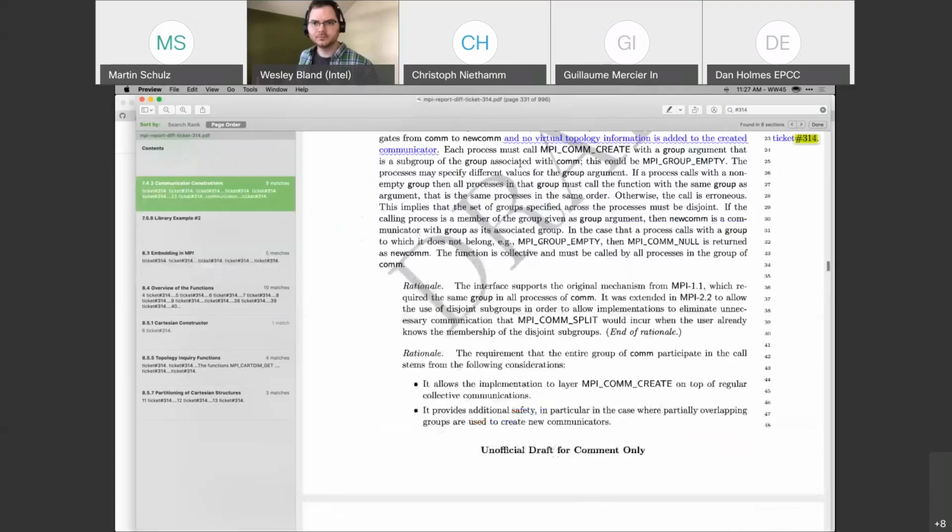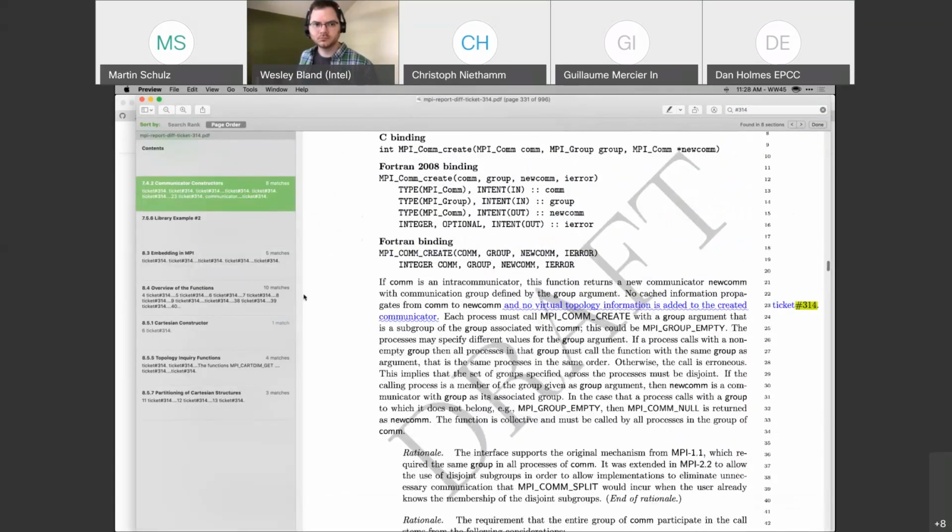Okay. Let's start with it. It starts in chapter 7, which is not the topology chapter, but a chapter about communicators, groups, and all this stuff. And there had to be added at some places the handling now. For example, here where it mentions how cached information is propagating.